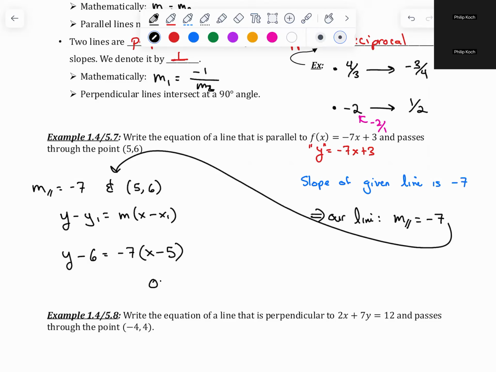You can just substitute the 5 in for the x and put the 6 for the y, and then solve for the b value. That's fine. It's just that I find this format is better. It's faster, in my opinion. It requires less overall algebra, and later on in mathematics it tells me more. And I'll explain that in just a second.